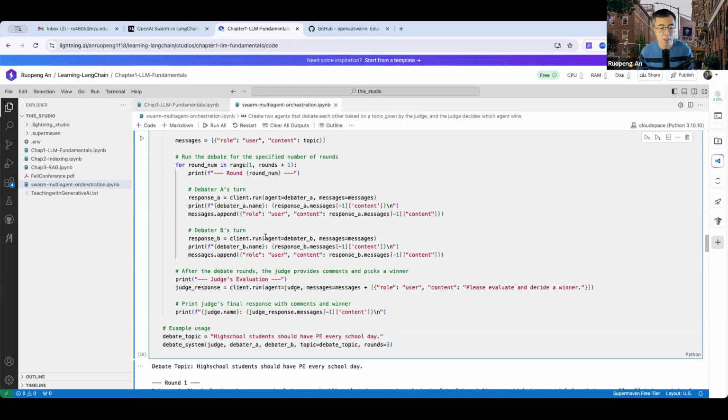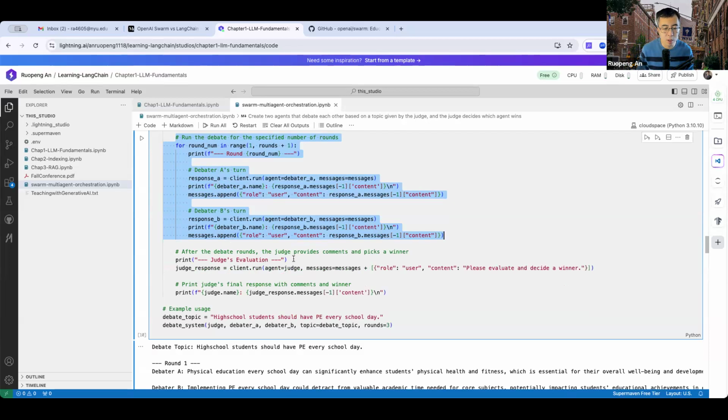So then it's debater B's turn. It takes agent equals debater B, messages equals messages, so that it has already taken into account debater A's response. And then I print debater B's name and debater B's response, and then I keep adding debater B's response to the messages. Finally, when this loop is done, each debater has made their n rounds.